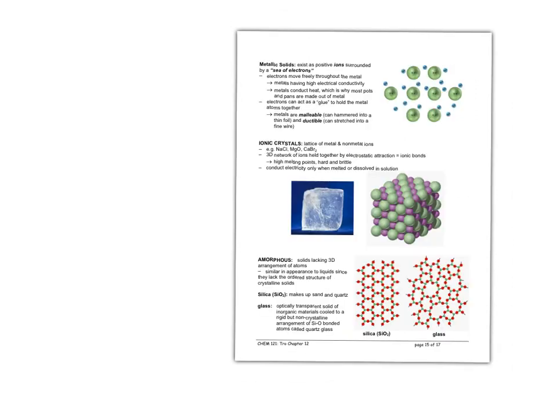Here you have metallic solids, ionic crystals, and amorphous materials like silica and glass. Glass tends to change shape. In fact, after a long time, some people have seen glass actually start to almost move, kind of ooze down. It doesn't have a lot of order, and also gravity keeps pulling down panes of glass, and so you get kind of waves forming in the glass over time.